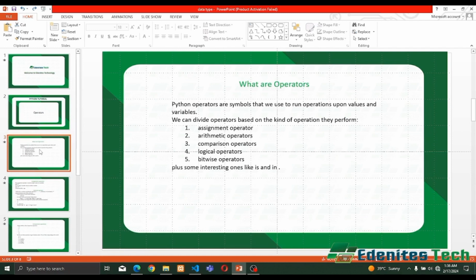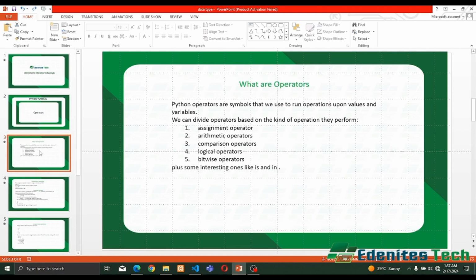Based on their use, operators are divided into 5 types, based on their use cases or the tasks that they perform. These are the assignment operator, arithmetic operator, comparison operator, logical operator and bitwise operator.